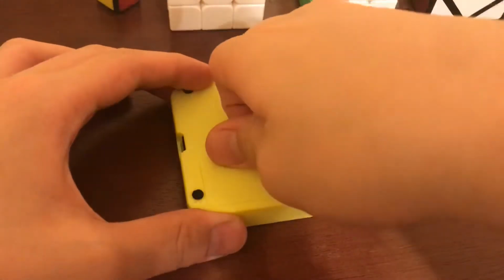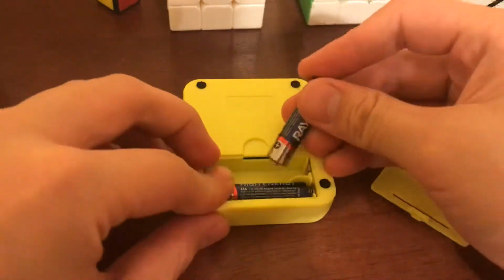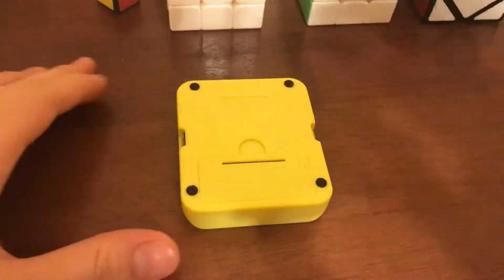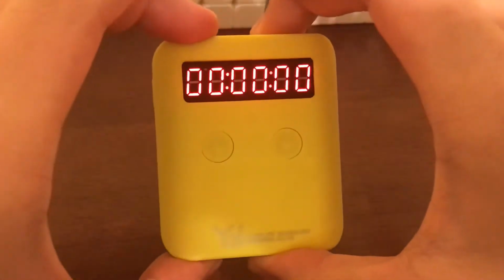So the timer needs two AAA batteries, which are included. In order to put them in, just pop off the back cap and then pop in your two batteries. To turn on the timer, you just hit the switch on the left and the timer will start up.